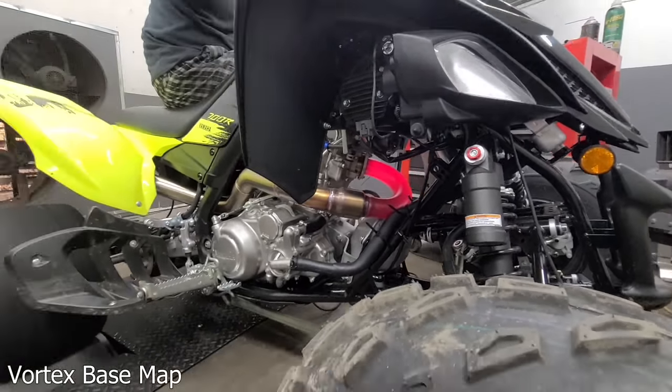What's up, guys? So I'm here cleaning up the Raptor after the ride you just watched, and this is why we can't have nice things. Bent my wheel. Bent it good. I told you I hit a rock pretty hard. Smoked it. And I still choose to buy new quads when I'm just gonna wreck them.